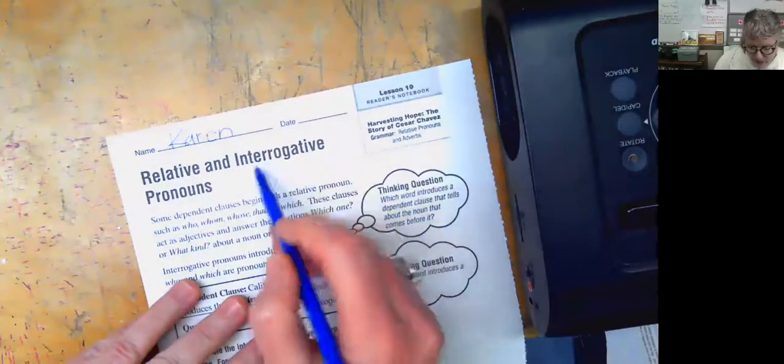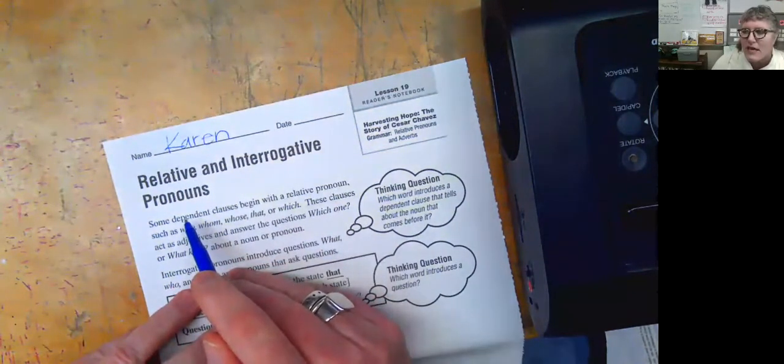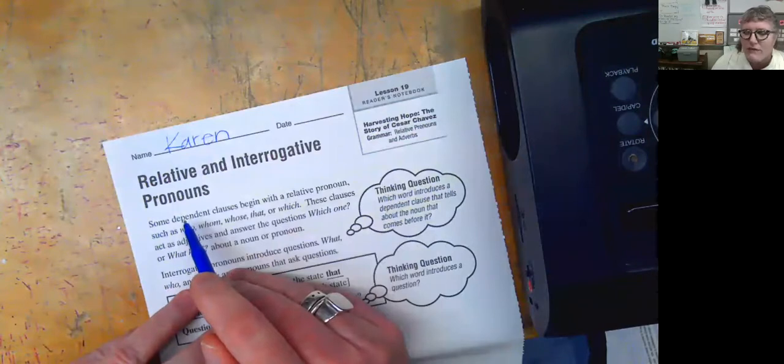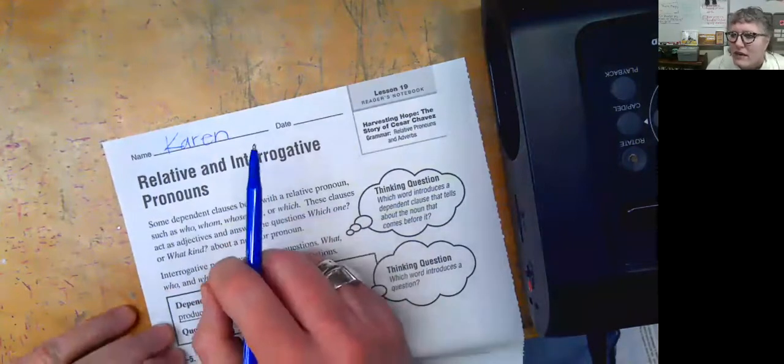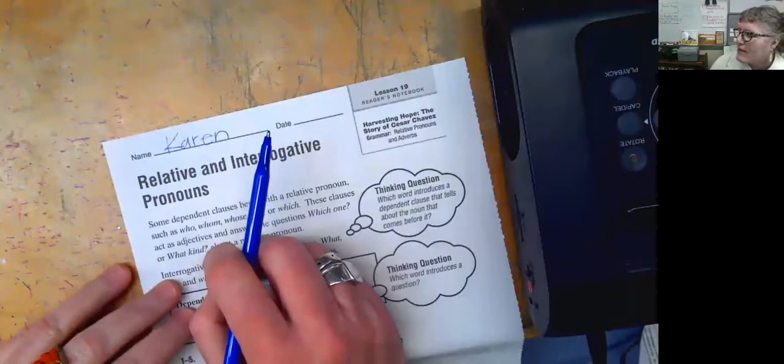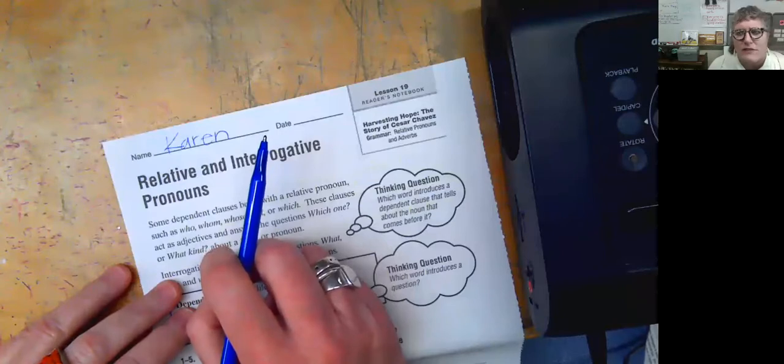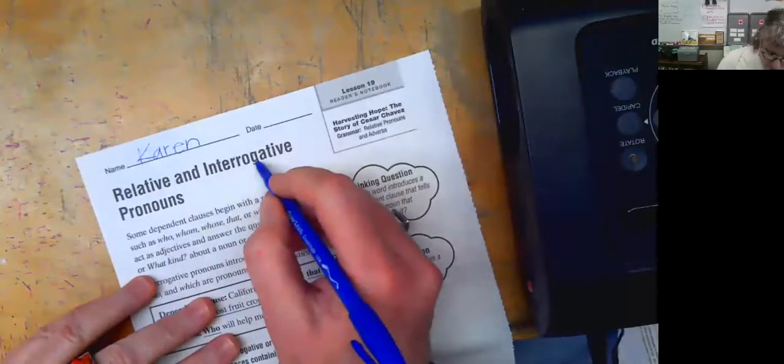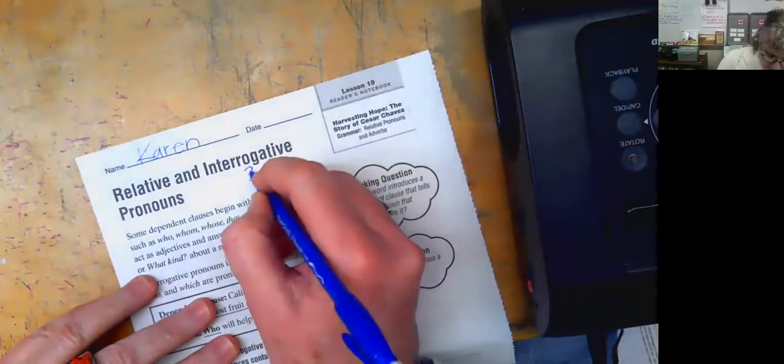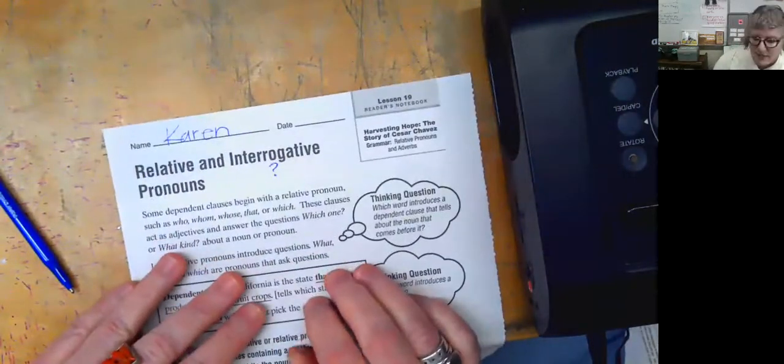So remember this word relative is like somebody that you're connected to, that is a family member. If you look at relative as an adjective, something that is relative is something that you can compare, right? So it's comparative. If I say, going to school relative to online education, there are a lot of differences and similarities. The word interrogative means that I'm asking a question, right? At the beginning of the year, we said there are four types of sentences and one type of sentence is an interrogative sentence.